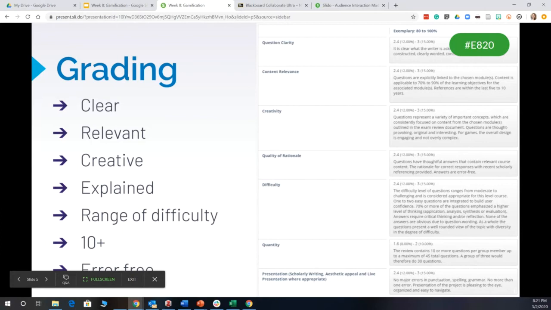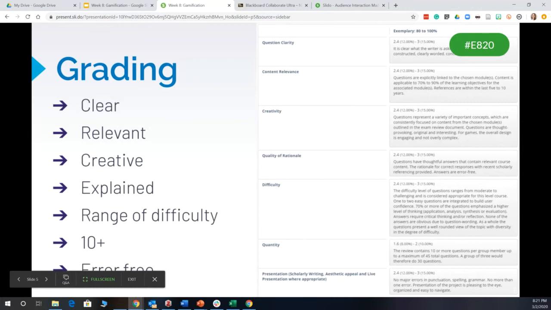Now, depending on how you formatted your game, it might be able to show up right after the question, which is ideal, or you might be able to put it in a supplementary document that students have access to afterwards. I kind of already touched on the idea that there's a range of difficulty. Better games would have more difficult questions in them than games that are not as good. Now, when this rubric was initially created, it was a group project. It's not this time, so you could ignore the group component of the quantity thing. You're all individuals, so 10 or more questions should be part of your game.